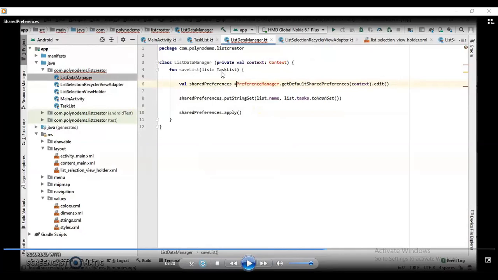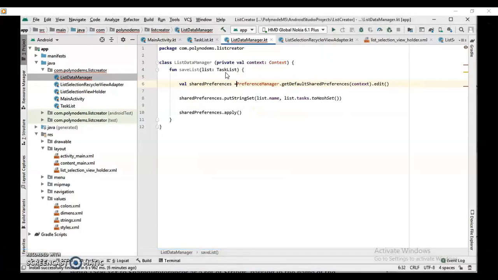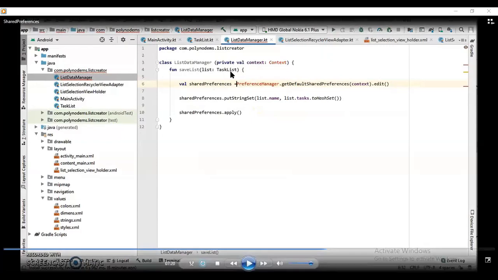You can observe that this is the TaskList class we have just created. The TaskList class is maintaining a key value pair: the name of the list and the items inside that list.